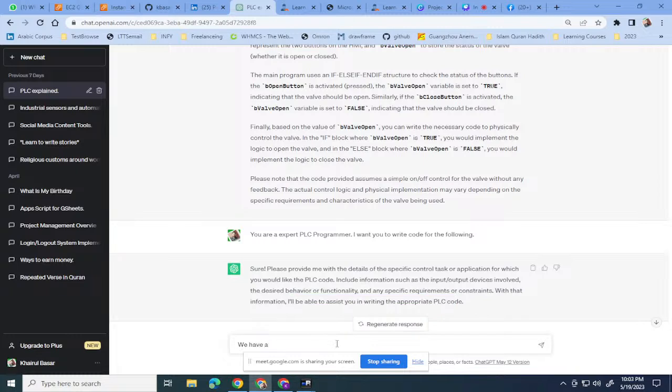We have a valve with open feedback. We want to control the valve from the PLC control panel push buttons, open PV and close PV, as well as from the HMI by open push button and close button.